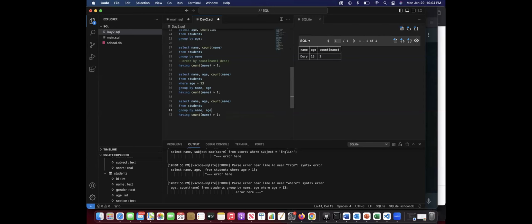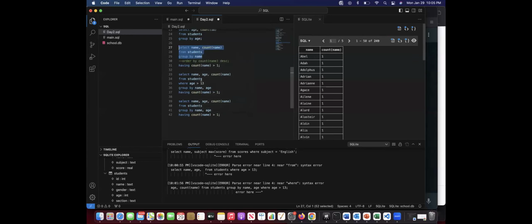In the first instance, it only compares the names. If they have the same name, it gives the result. But in the second instance, they have to have the same name and the same age also. Is that correct? That's correct. So just think about how you think about group by. Vaisakhi, can you run the first query till group by name? That's it. Don't run the having clause. And maybe order it, just order by count of name.